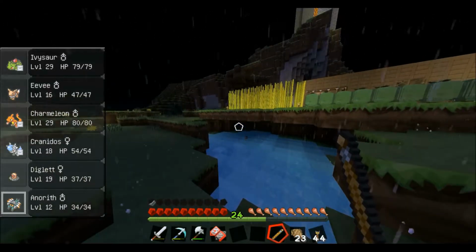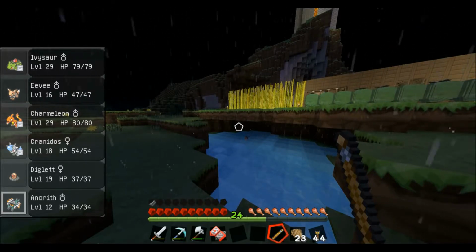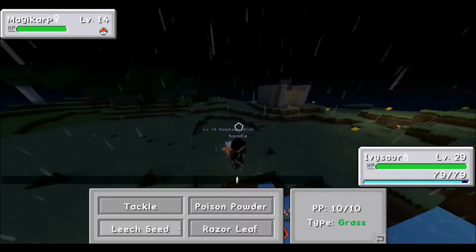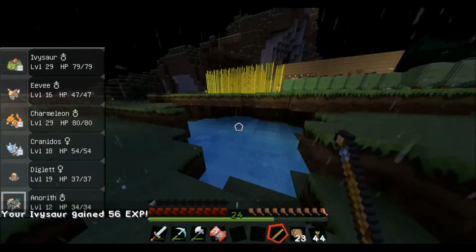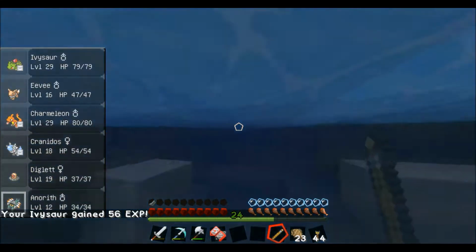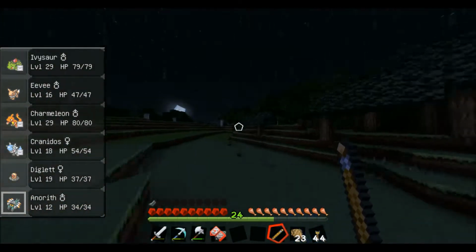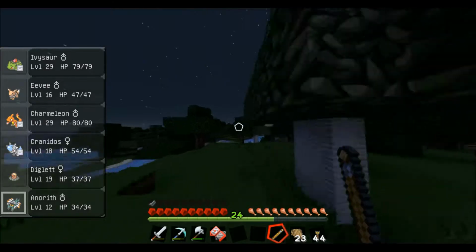Be easy to see, he says, in the rain. Yeah, I'm going to say there's something in that water, it's a Goldeen. Oh, what am I fighting? Magikarp. Alright, so it's just like initiating a battle. Okay, that's cool. Is there any fish? No, I think we'll go in the river and see what we can find. There's one of them things again, Munchlax. Love to catch one. But there's a Haunter.